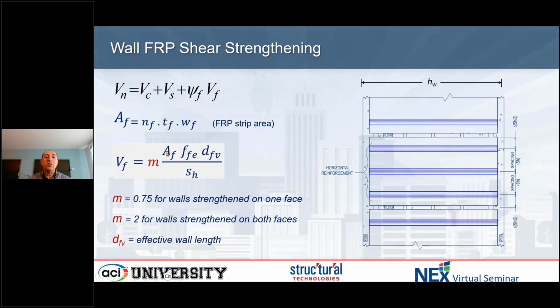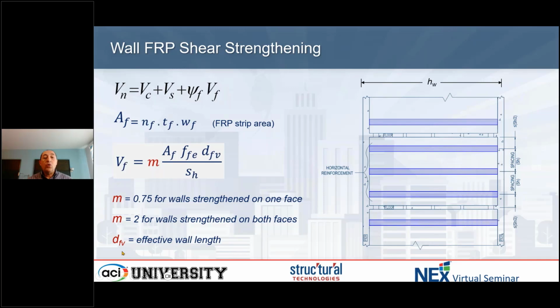There's not that much difference, except that we're using area of FRP, stress of the FRP, and then the depth of that wall. Currently, it depends on whether FRP is on one side or two sides. It's assumed that one side is less effective, so we use 0.75 rather than 1 if it's on one side, while on two sides it's considered more effective. I think this is a gray area, honestly, depending on the test results we've seen. And there are some standards that use 1 and 2, and there are others that use 0.75 and 2.